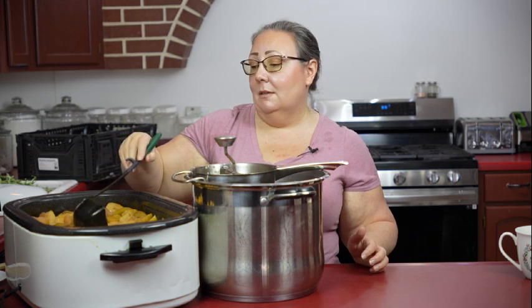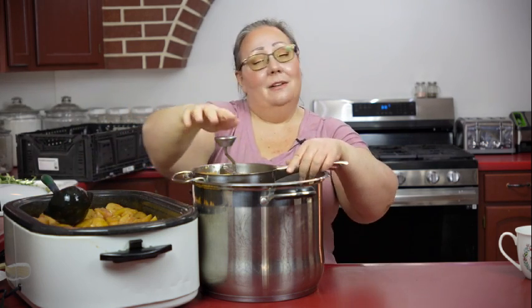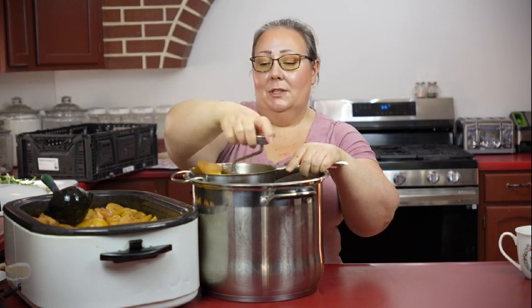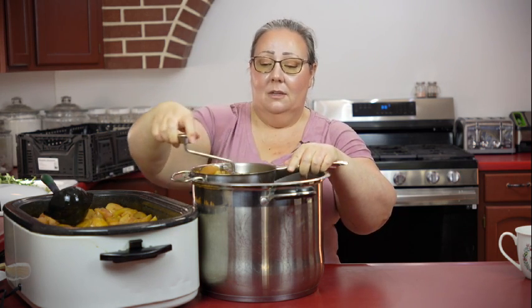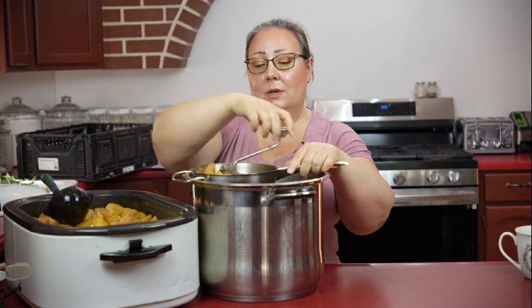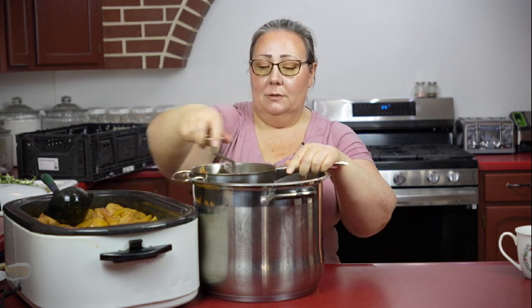Okay. My apples are all cooked and soft, and I am putting them through my food mill to get them all into applesauce so I can turn that into apple butter. And my house smells amazing. It's just wonderful. So I'm using this pot just to hold the apples, not to cook them anymore. When I'm done putting them through the food mill, I'm going to put it back in the roaster because that's what works better for me.